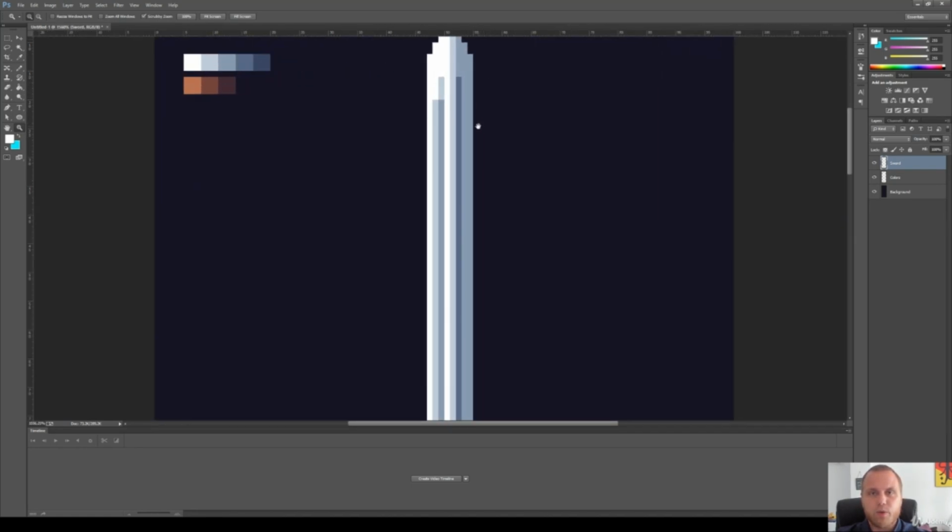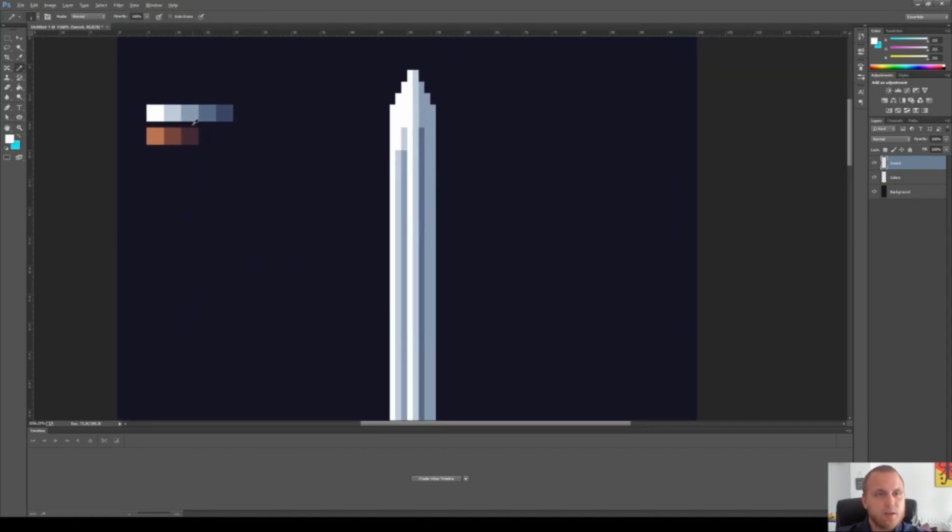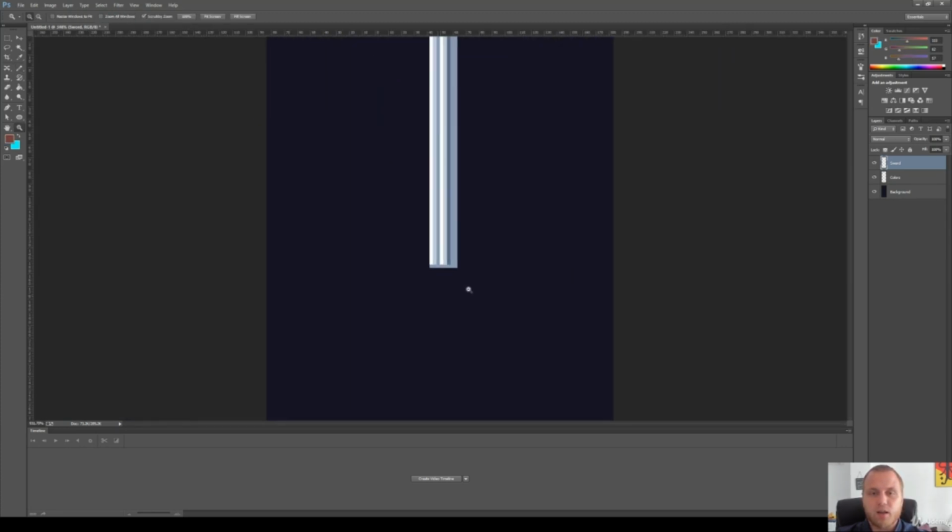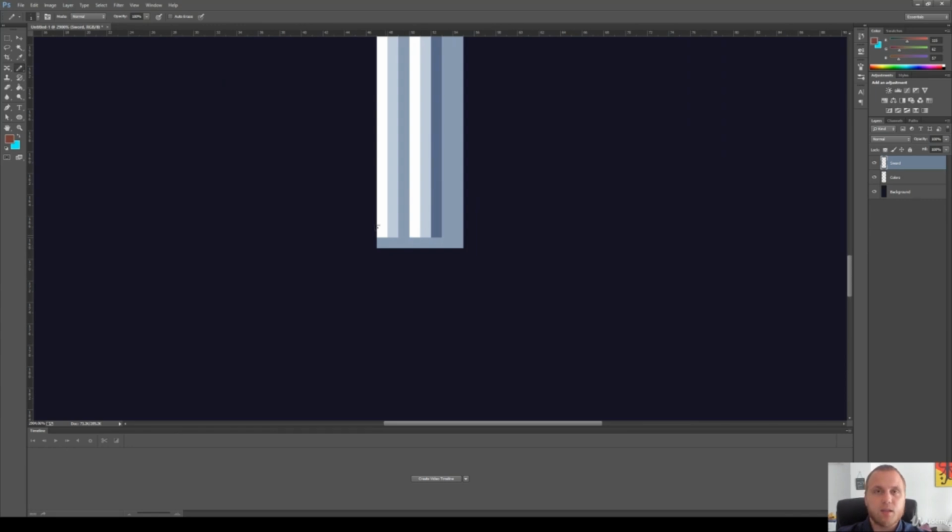Okay, so what do we do next? Well, we need our handle, which we will be using this part, but before our handle comes the hilt. So something that will protect, well, in reality, people use it to block other blades. So for example, if someone will attack you, you can block with the handle. So you can stop the blade from sliding down on your arms.